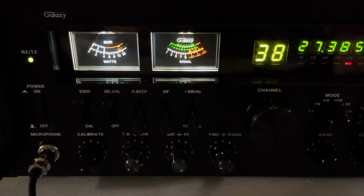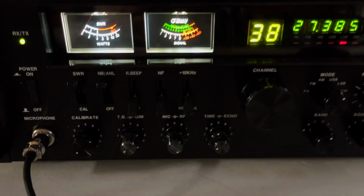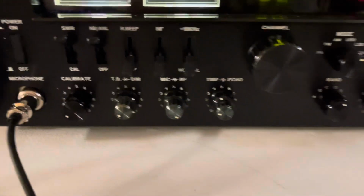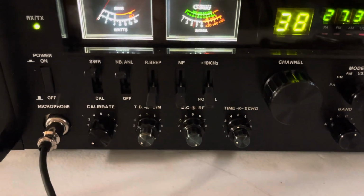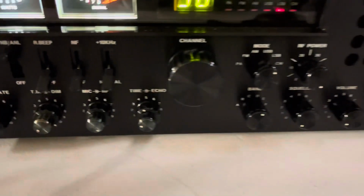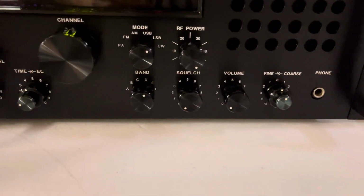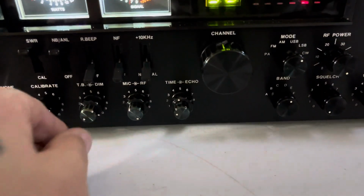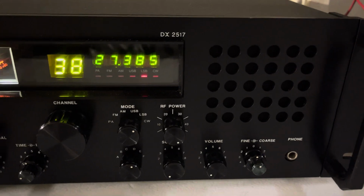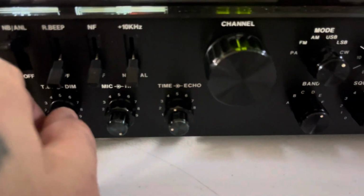My meter is showing about 50 watts here. It's on the 200 watt scale. That's on lower sideband. Flip it to AM. We'll put the RF power all the way down, and flip the scale down to 20, all the way down, dead keying just under a watt. And with the RF power here all the way up, dead keying about 9 watts. Flip it back to the 200 watt scale.